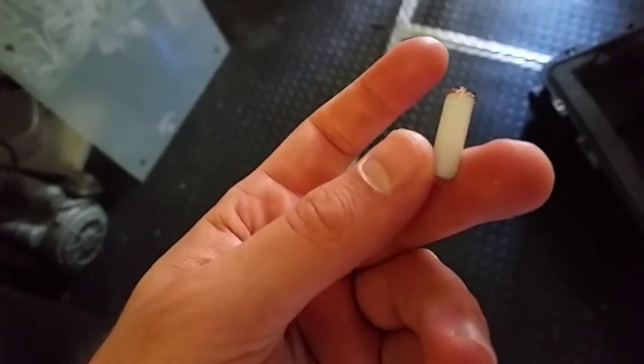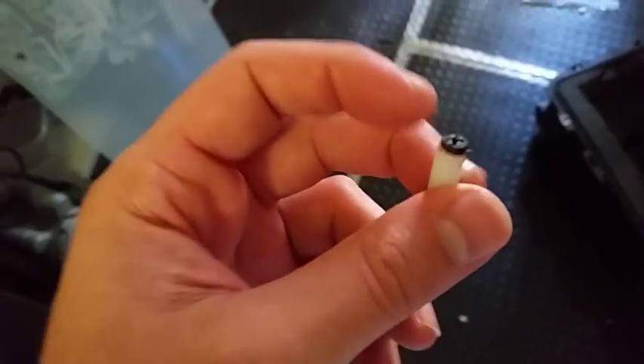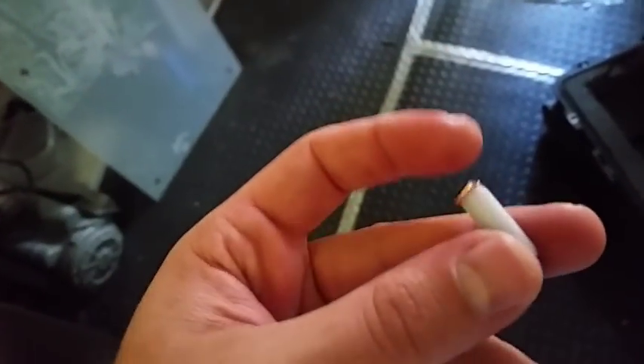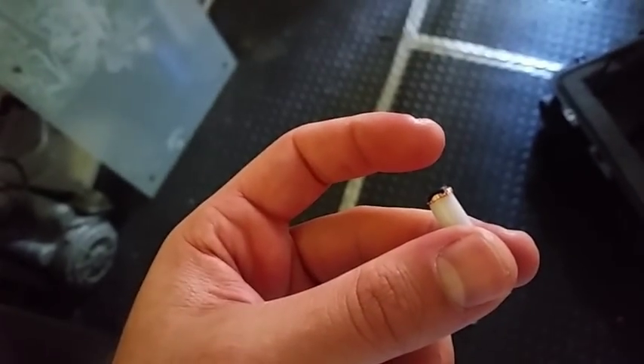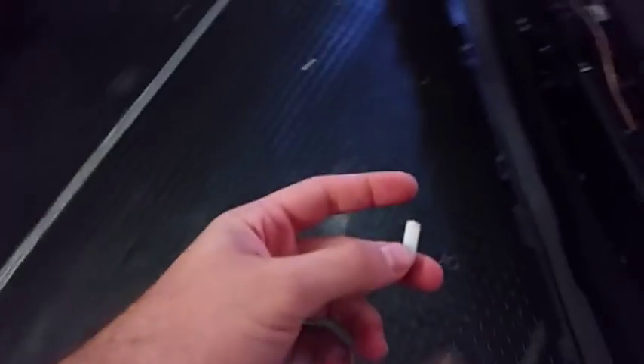But it's just not that impressive of a flash. So now I'm going to show you how this thing works, and enjoy. As you can see, this is just a piece of Delrin with a nylon screw at the back, and we've got a little piece of copper foil near the back. Alright, so here we go.